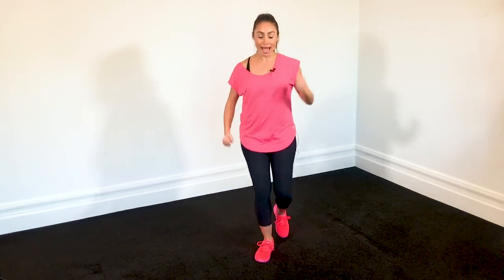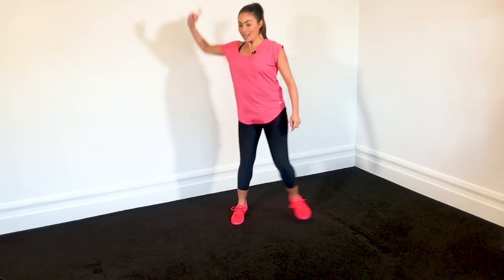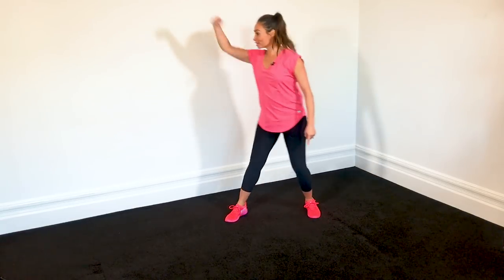Forward and back. Now, if you don't have the space, you don't have to move forward and back, but if you can, use the space so that we can challenge ourselves and increase that cardio intensity. Right back into that dance move. Here we go. You will survive. And 15 minutes. That's all you gotta do.